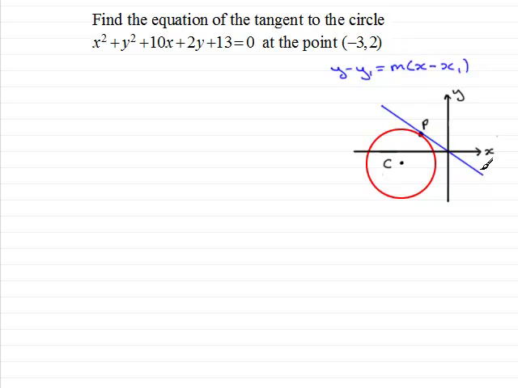So our tangent then ought to take on this format. x1 will be minus 3 and y1 will be 2. But what about the gradient m? Well, to get the gradient of the tangent, all I need to do is get the gradient of the center to the point where the tangent is going to pass through. Because we should know that these two gradients are at right angle. So if I can get the gradient of CP, then by multiplying this gradient with this gradient, it will come to minus 1. The product of two perpendicular gradients is minus 1. So using that fact, I should be able to get this gradient. I'll have my m value. I've got my x1, y1, so I can find then the equation of the tangent.